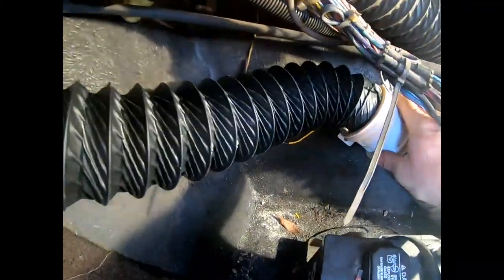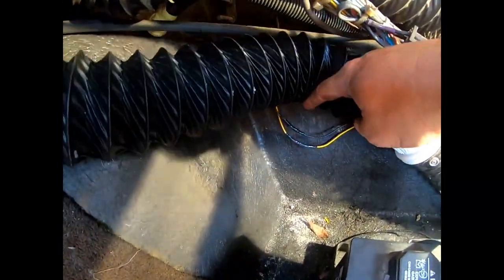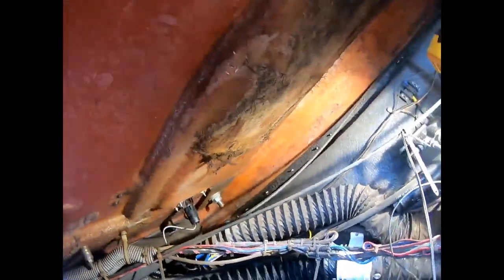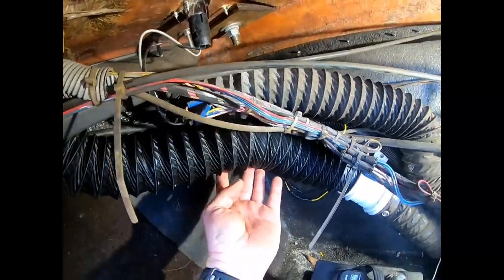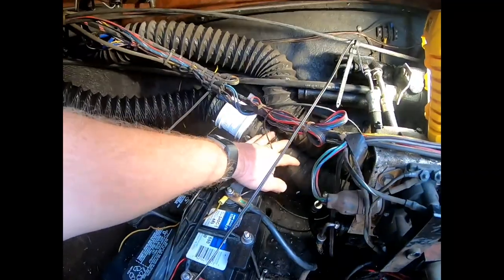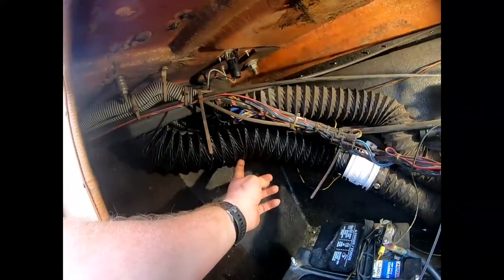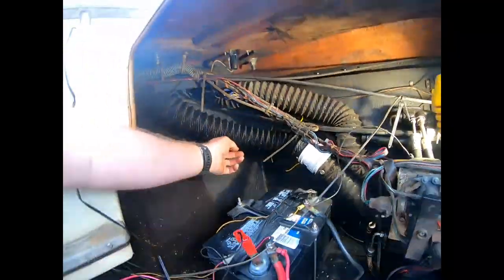All right, so we got our new fan on. Got the electrical all wired together again. That's secured on there. Got our new hose in there. And now I'll go ahead and zip tie that back up there. Those ones I don't need to worry about. They're pretty snug together. But we'll just get that zip tied back up there and we should be all set here.